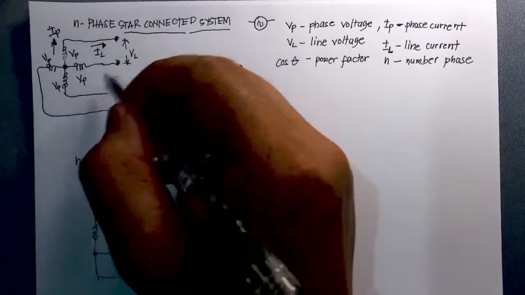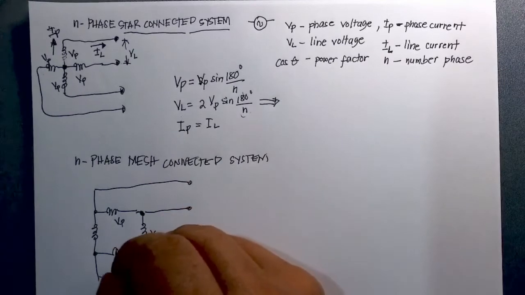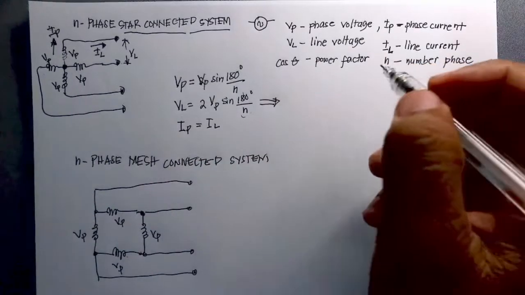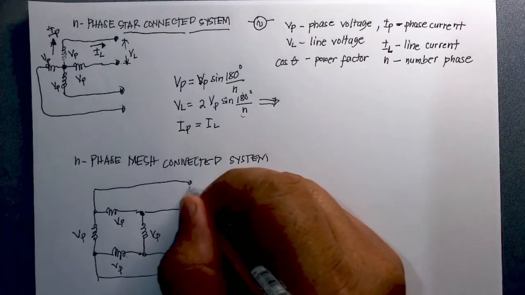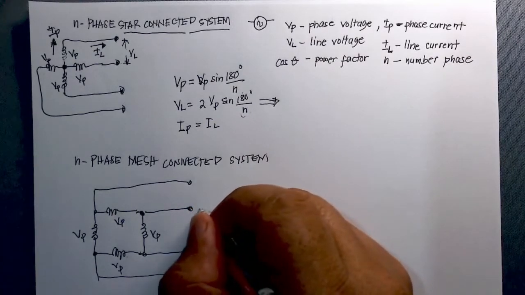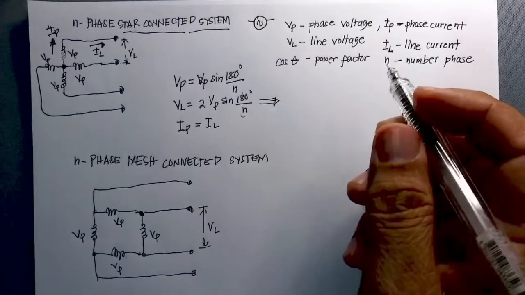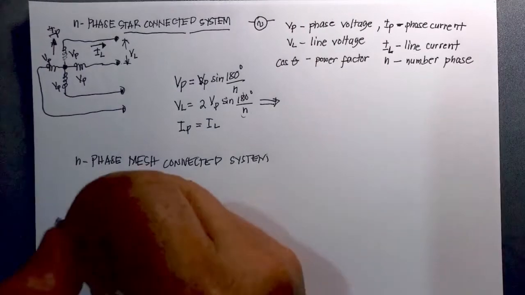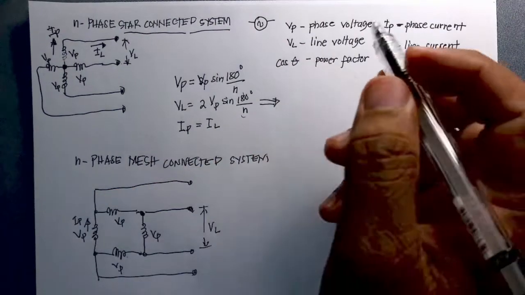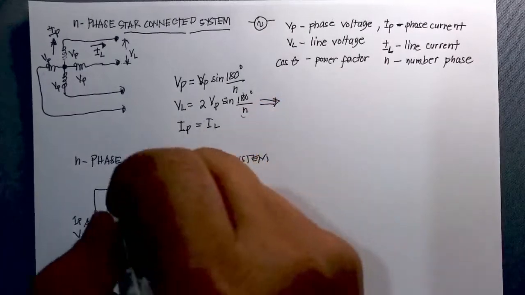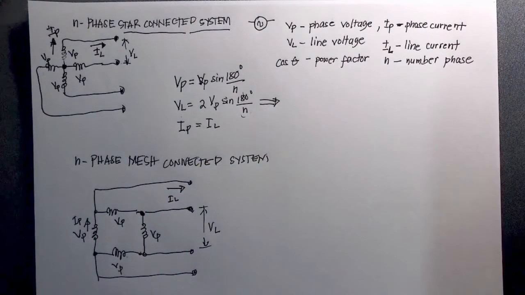Again, same notation, we use V sub P for the phase voltage here, also at these coils, and we just have this point also for our V sub L. So let us take this one. So the points at these terminals are V sub L. And if you will notice, if we consider this coil, there will be a current that is passing through that coil, and we call that I phase. Okay, and the current that is in this terminal is what we call the IL.